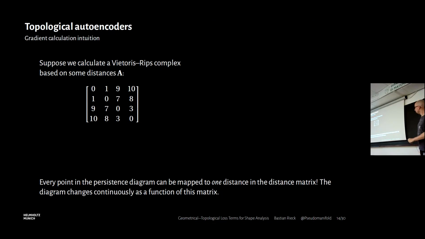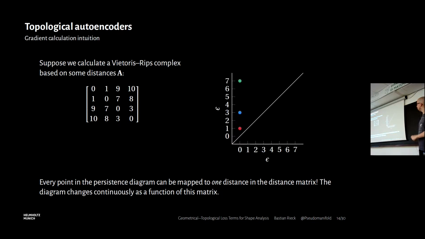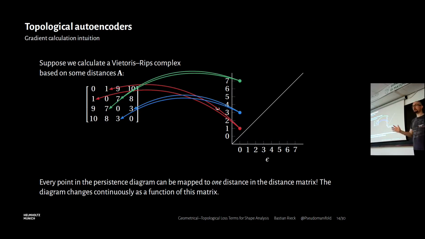To calculate the Rips complex, we only need a distance matrix. That's one of the cool things, I would say. We don't really care about coordinates, making this a very generalizable representation. If we now map this matrix into the persistence diagram, we can see that under mild conditions, namely that all the distances are unique, we can get a unique mapping from one point of the diagram back to one distance in the matrix. It actually looks a little bit weird because it's two distances, but it's a distance matrix, so it's symmetric, so it's really the same distance all over again.